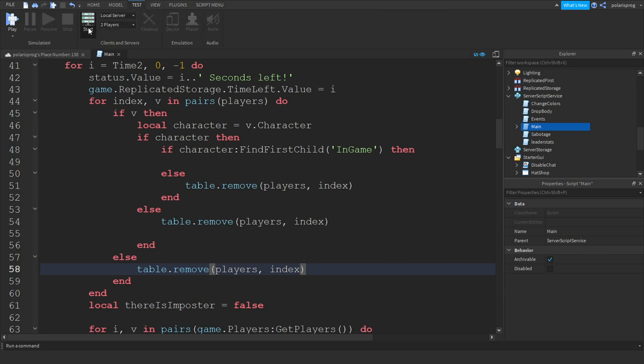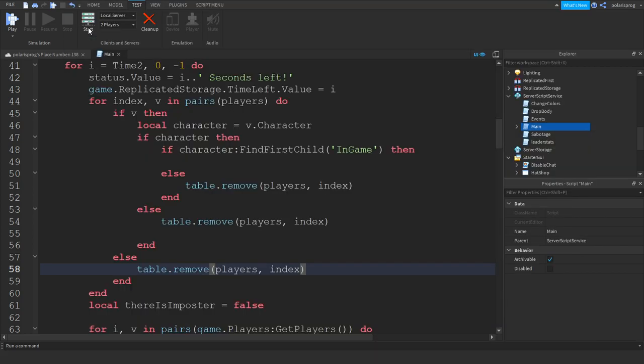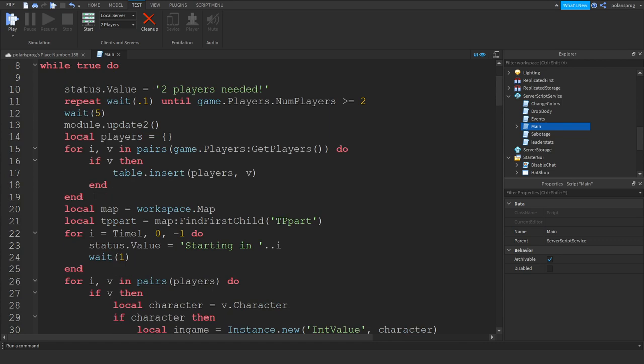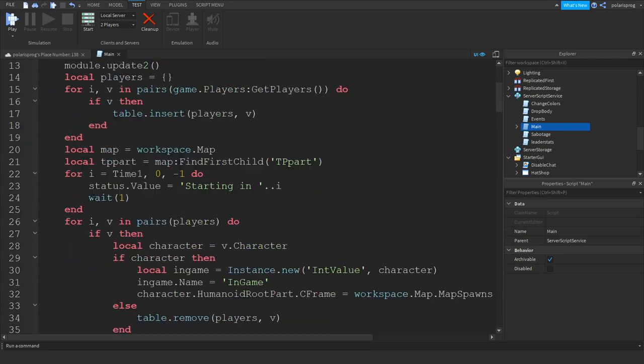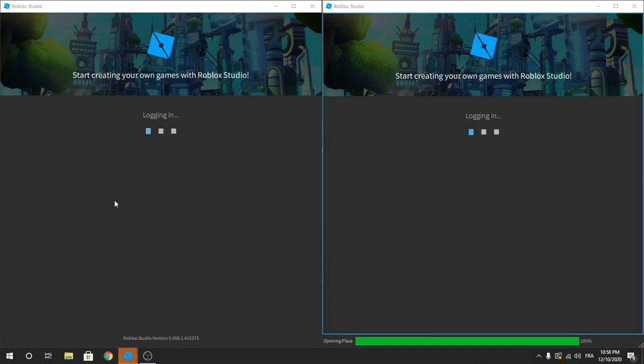So now let's test the game with 2 players and just hope that this is going to work. It might not work, please work. If it does not work, I'll be so mad.